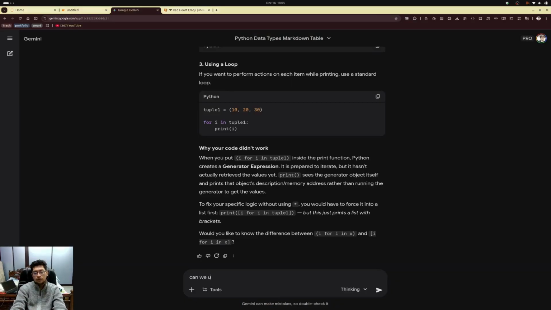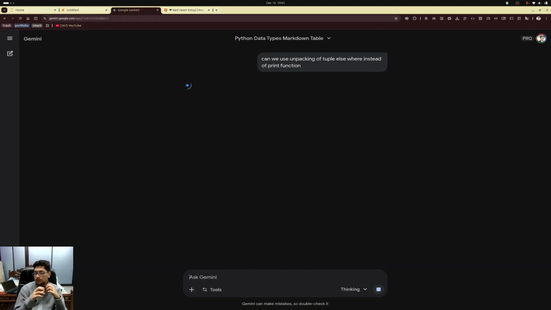Can we use unpacking of tuple elsewhere, instead of print? I think it's giving you parameters, so we can pass it as a parameter by unpacking it, wherever multiple parameters can be accepted, I guess.